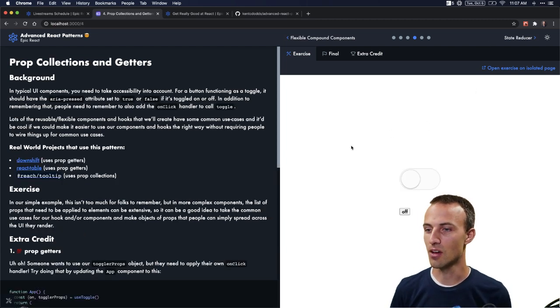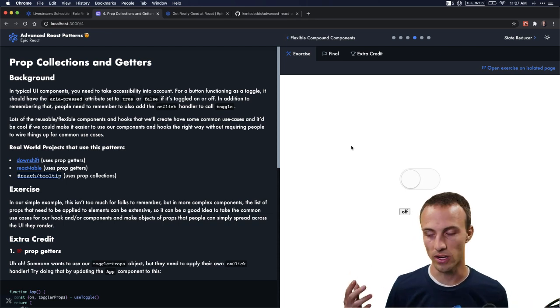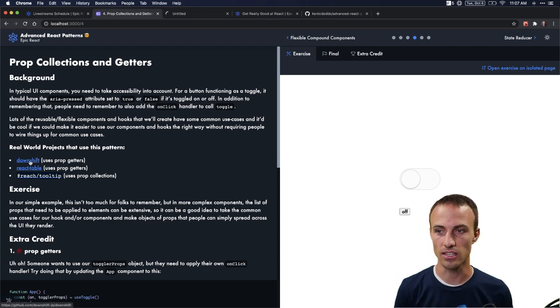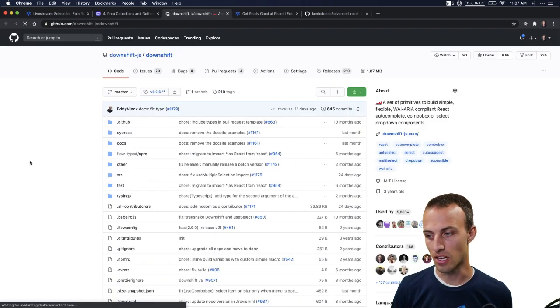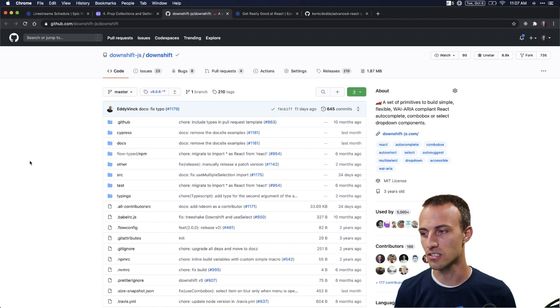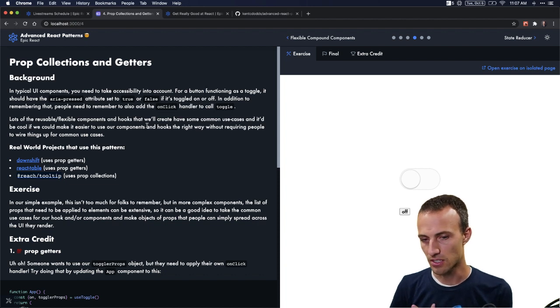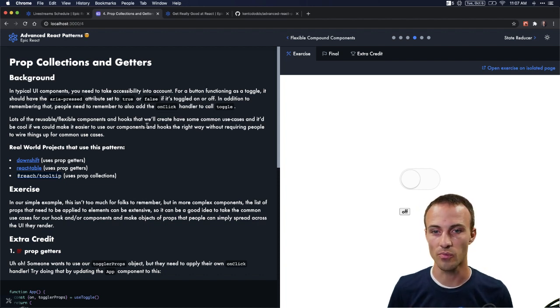And then one of my own, not really inventions, I didn't make this one up. I was actually having a conversation with a friend, Jared Forsyth. I just ran into him in an airport one day, and I was working on Downshift.JS, which you can take a look at here. That's where I learned most of these patterns and implemented them. I was in the middle of creating this, and Jared suggested that I do something like this. I'd never seen this before. Jared just kind of pulled it out of a hat, I think. And so I implemented it here, and now this is a pretty common pattern.